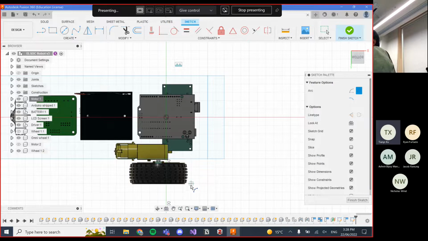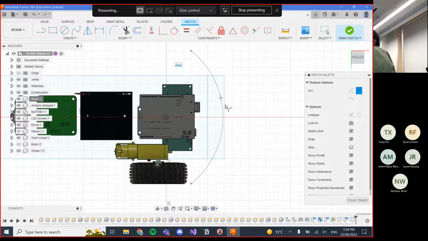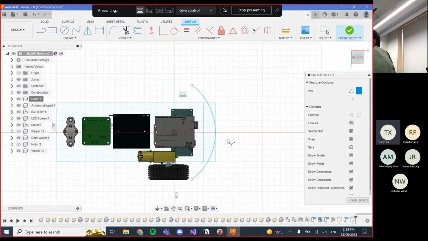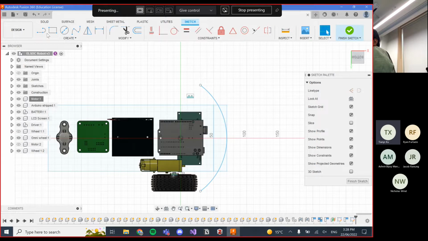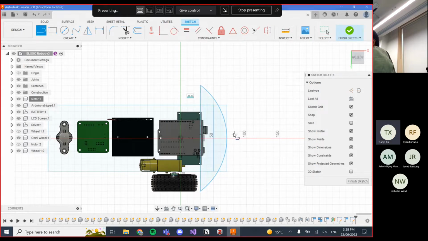Okay, let's go to 3-point arc. Click on one side of the wheel and click on the imaginary other side of the wheel. Use the grid as a reference. So this is 3 blocks out from this wheel. So I'm going to put it 3 blocks out. And you can make it as big or just put it reasonably sized. Maybe I'll just put it there. Press OK. And I'm going to join it with a line like that as well. Right click, OK.